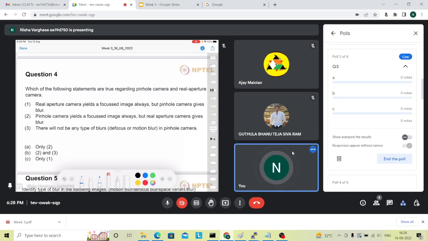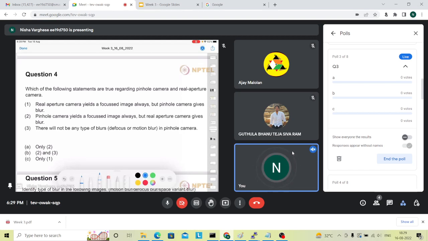A pinhole camera focuses every world point irrespective of the depth, but a real aperture camera has a lens, so that will focus some of the points depending on the depth. As I have already explained, the green point is not being focused on the image plane, so it depends on the depth.